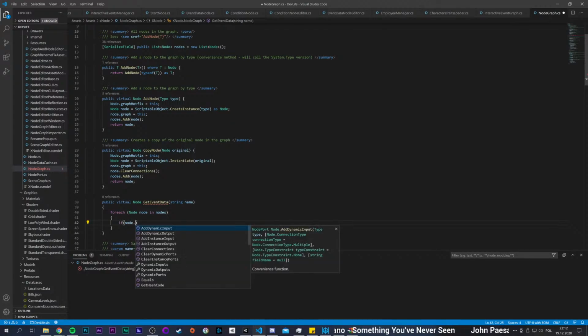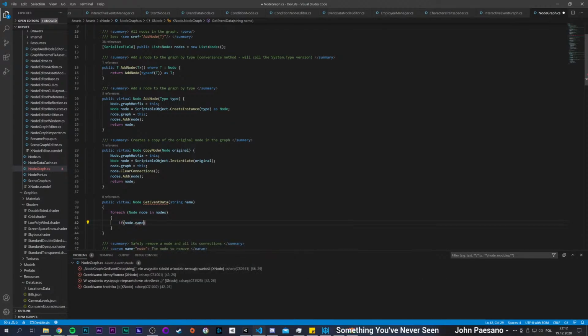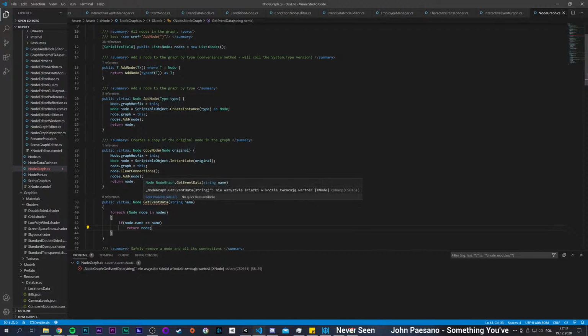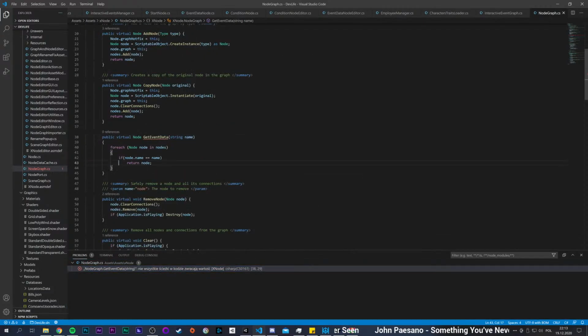If node dot name equals name, then return node. How come not all of the paths return something?